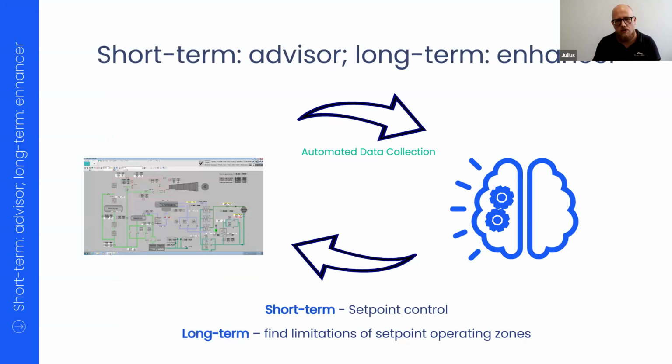So in the short term, this means the digital twin makes recommendations for the set points. It's like an advisor for day-to-day operations. In the long term, it's possible to find the limitations of the operating zones, so you can bring in the commissioning engineers to adjust them. Once you have more room to work with, because of course they set safety margins that are quite a bit bigger than they need to be, then you have more ways to optimize the power plant. So digital twin expands its capabilities, it enhances the power plant, and long term, it is an enhancer for the biomass power plant.